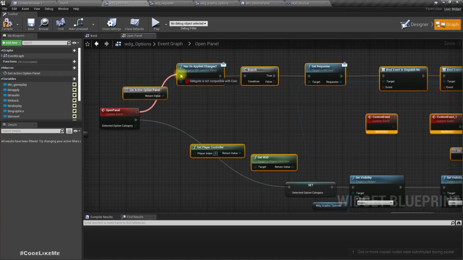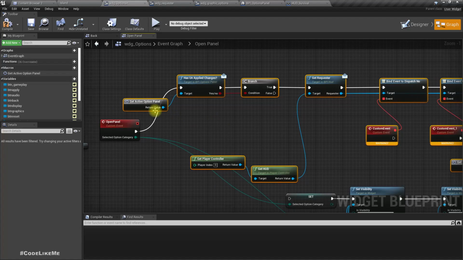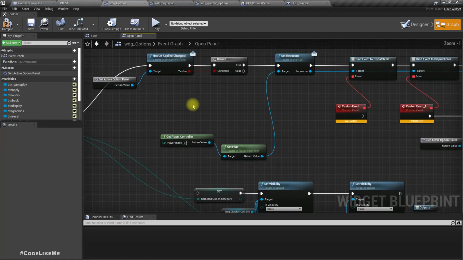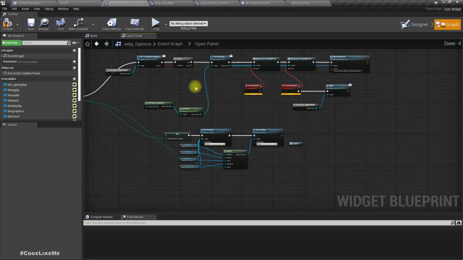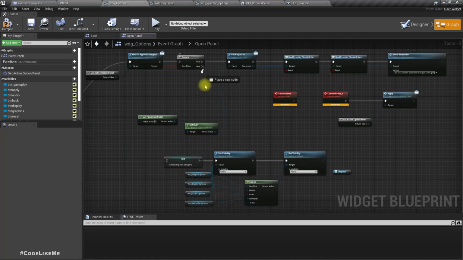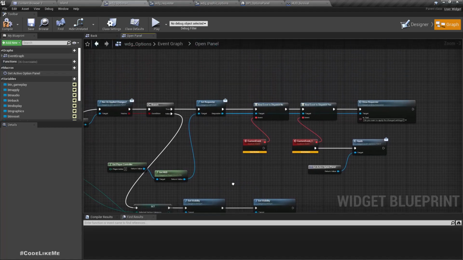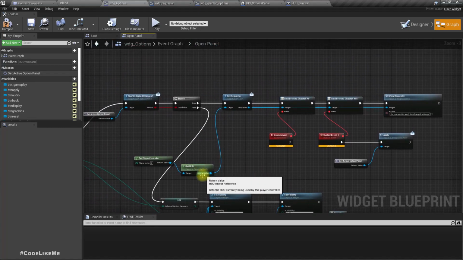Okay, get the active panel and check if we have any unapplied settings. If no, all we have to do is just take the lower path which opens the panel we want to open.